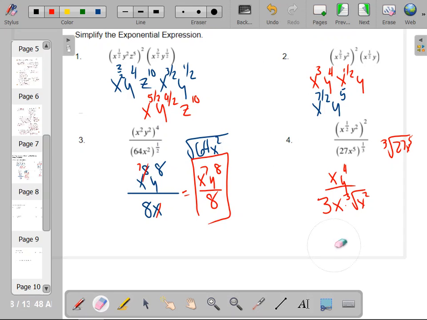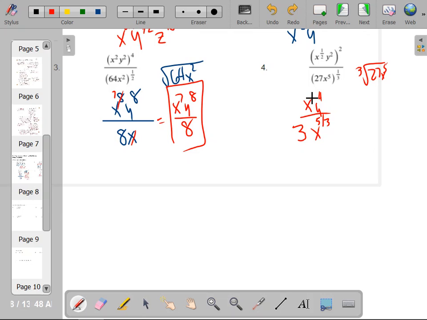Or if you want to do it with the actual exponents, it might make more sense if we were to just say, okay, we know the cube root of 27 is 3, but then I'll do this as x to the 5/3. The reason I like this better is because now I can subtract. If you have 5/3 in the bottom and this is 3/3 in the top, you would subtract, because 3/3 is 1 whole. 5/3 minus 3/3 is x to the 2/3, and then we still have y to the 4th in the top. So y to the 4th over 3x to the 2/3. Remember, 1/3 is a cube root. So that's if you're dealing with them as rational exponents.